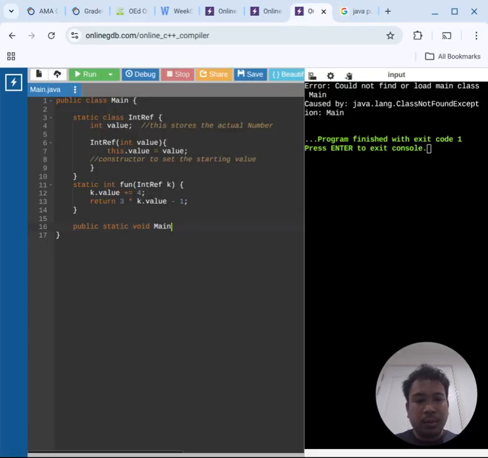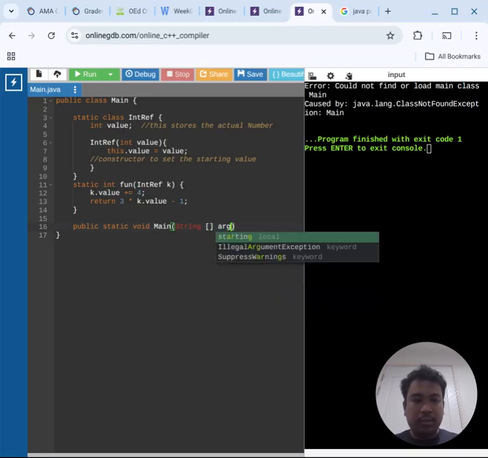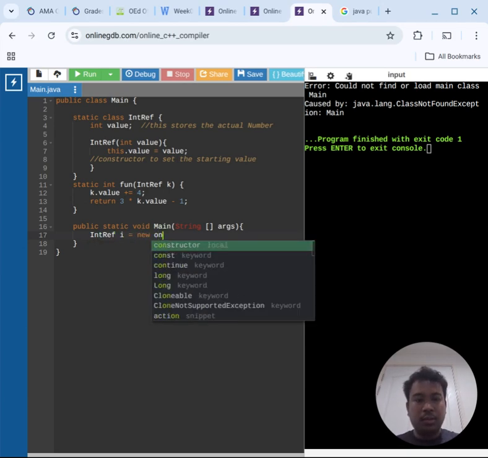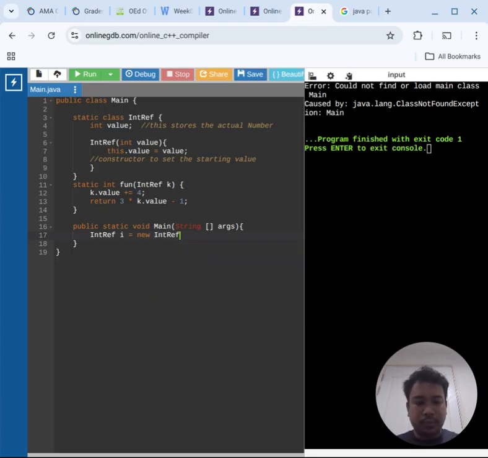Okay, main string arguments. Okay, so open and close curly brackets. Public static void main string arguments. So int ref I is equals to new int ref, which is 10. Same, j is equals to new int ref, which is 10.